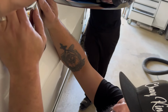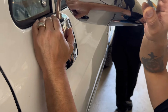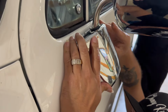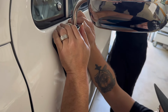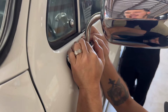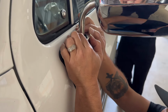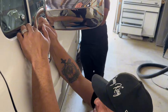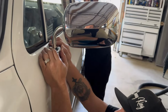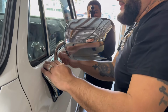Probably if you pull the mirror out a little bit. Pull it down a little bit. Hell no. This one moves a lot faster than the other one. Come on, you almost got her. You're going over the lips. Ah, my hand. Your finger, my boy. Look at this guy. Yeah, he's not meant for this. We should have took it to the body shop. Yeah, but I don't want to break this because this is plastic.